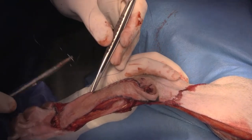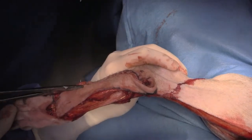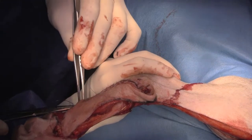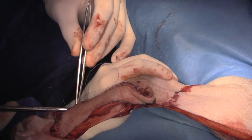But if I have any of this left open, it's going to be left open to heal by second intention, then we will put a bandage on it. I don't think I'll put a splint on it, though. So probably just a modified Robert Jones, a light padded bandage.